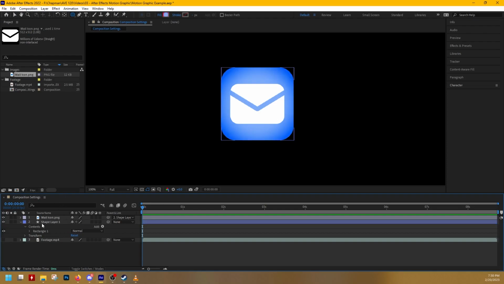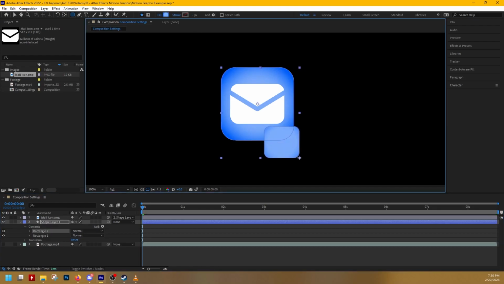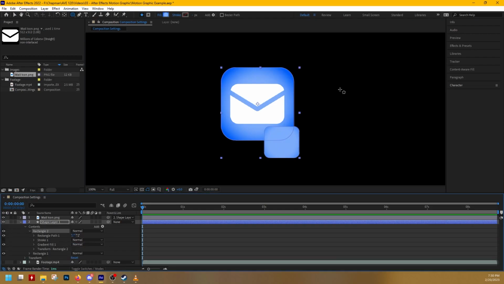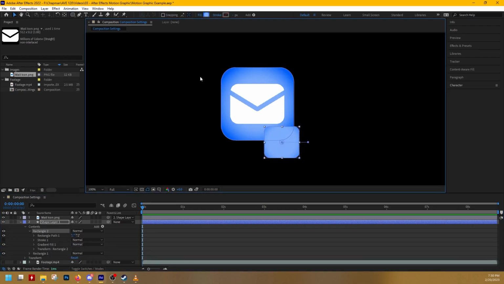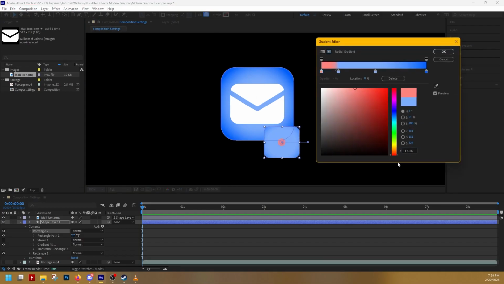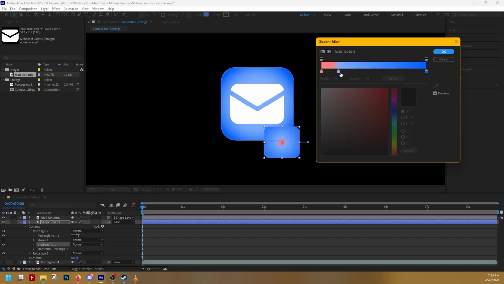So I'm going to have my shape layer selected, and then I am going to click and drag in a new shape. And then with that second rectangle selected, let me make sure it's selected with my selection tool, and go over here to Fill, change the colors. Delete on these midpoints.